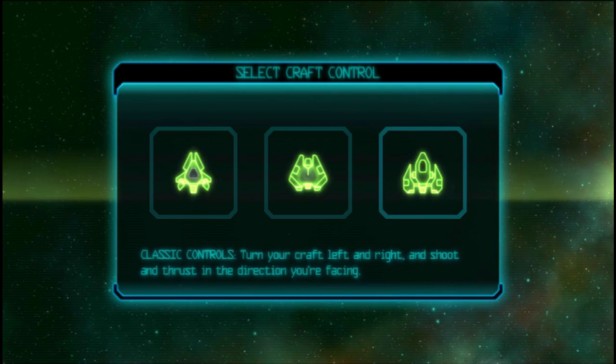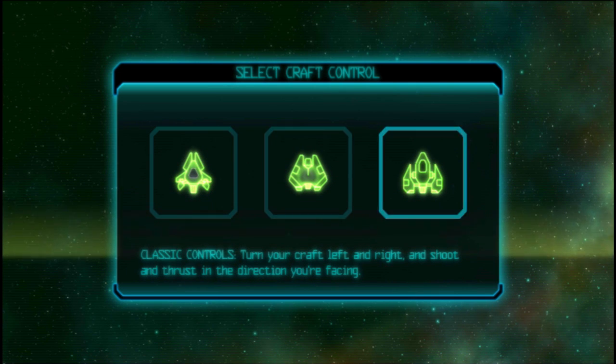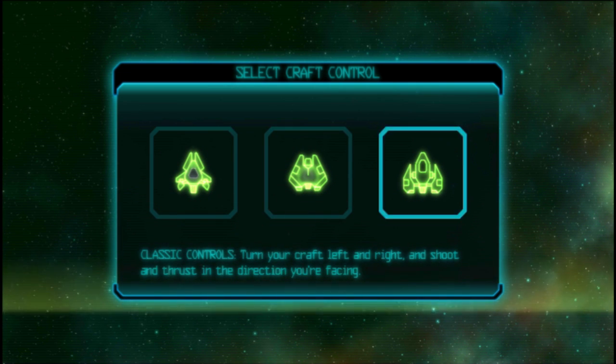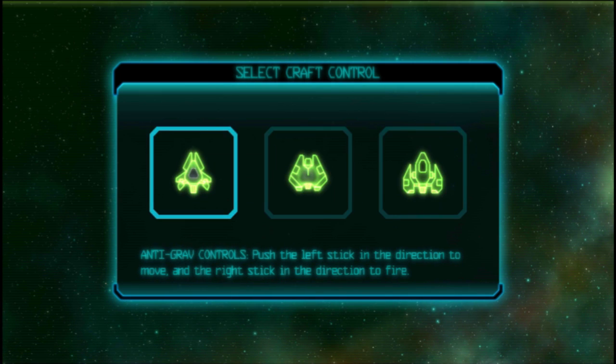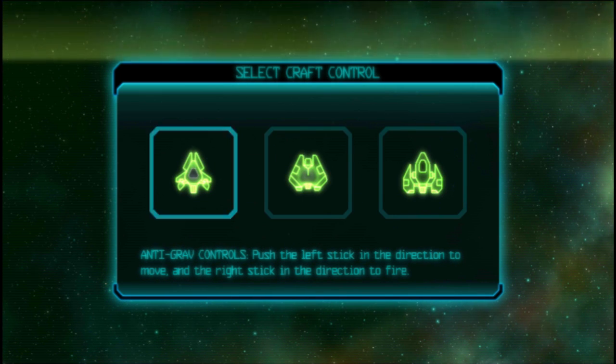And this one here, classic controls, it replaces the twin stick with just move left and right and thrust and off you go. I'm going to go with the one in the middle because it's actually a challenge, because if you go with any grav controls, it makes the game really, really easy.